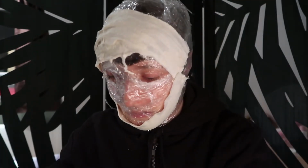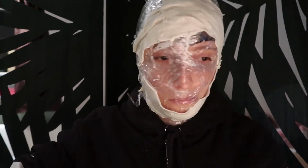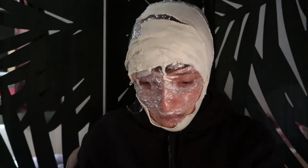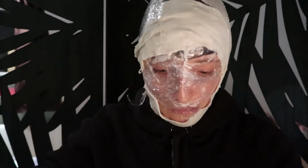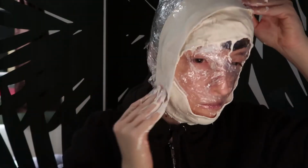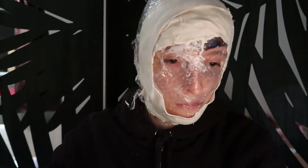Liquid latex close to the eyes can give a burning feeling to the eyes. If it does, keep your eyes closed for about 10 to 50 seconds and once you open your eyes again, it should be better. Also, while doing this, don't throw away dried latex pieces on your hands because after this step we can use them for some detailing work.